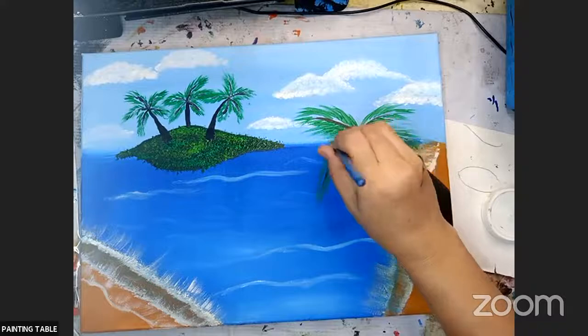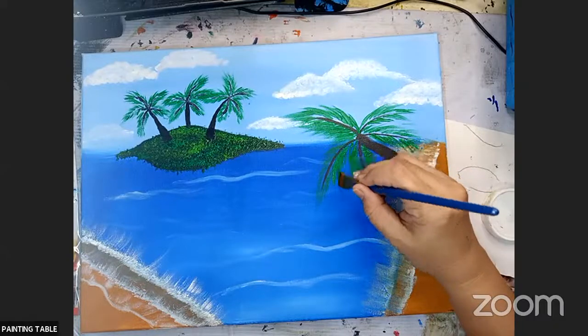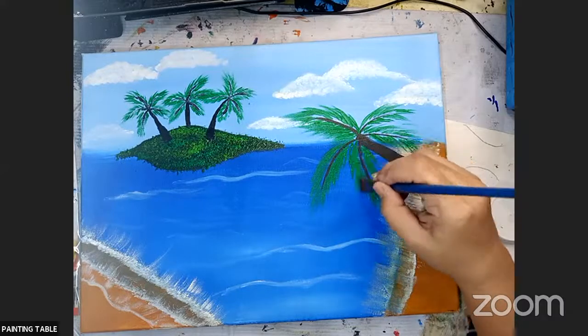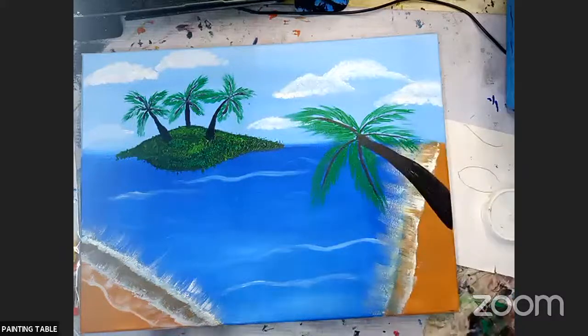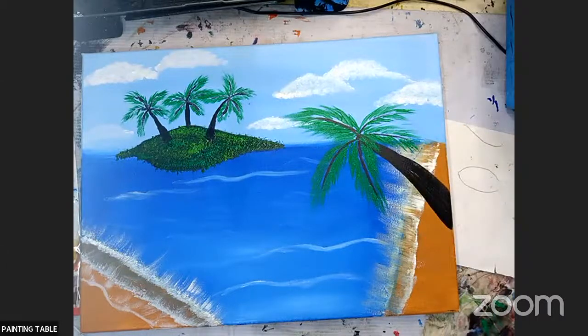I'm done with my dark green. It will be followed by light green. So dark green here. All right, so I will have light green.